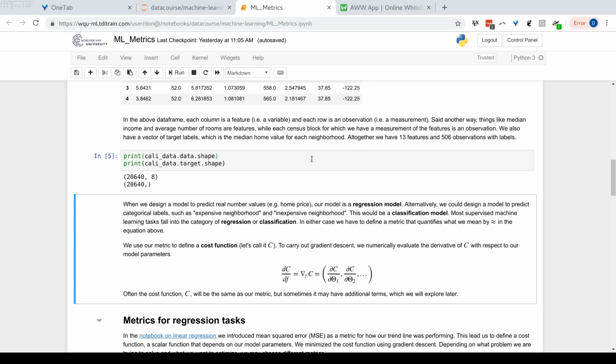Instead, we're trying to identify what is being shown in the image. Is it a pipe or is it not a pipe? Is it a cat? Is it a dog? Or is it a bunny? Those are discrete values we're trying to predict. We're trying to predict classes. Now, depending on whether we're doing regression or classification, we're going to use different metrics. So we'll talk about the distinction between metrics for classification and metrics for regression. Let's first focus on regression.